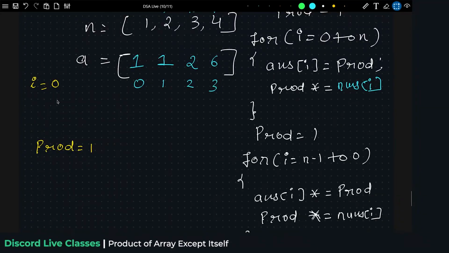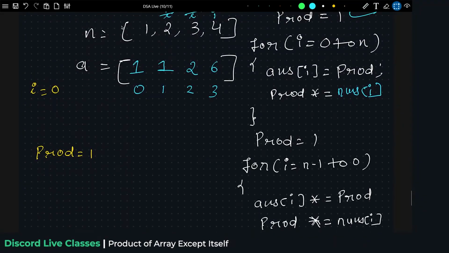I am denoting i with an arrow. Our answer array is currently this. Why am I saying i is here?